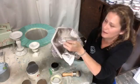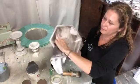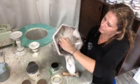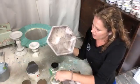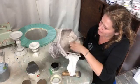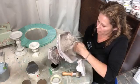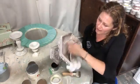You see? So you can line it up, and it helps you spread it even more. The colored waxes have a tendency of being a little bit thicker than the clear wax. So they're not as slippery, I want to say, as the clear wax.